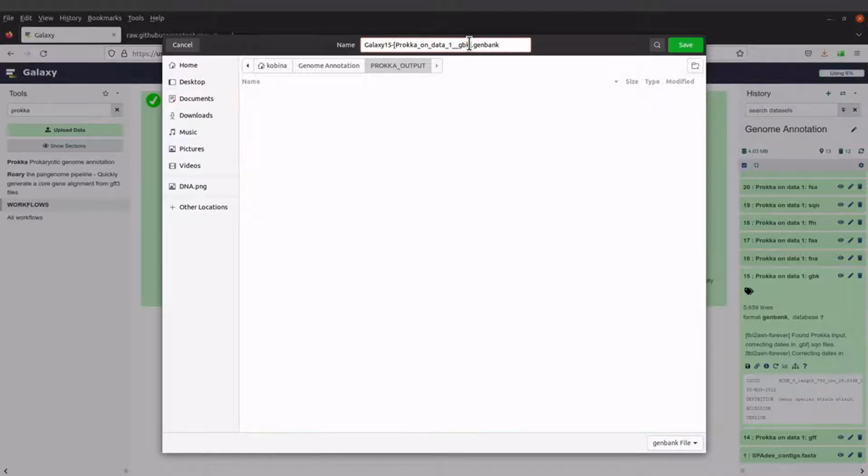You can also rename before you finally save. So you can rename it. So let's just say, let's give it a sample name. Let's say mu45.genbank or .gbk, because .gbk is the widely known extension, .gbk or .gb. So I'll use this one here. And then I can save it.